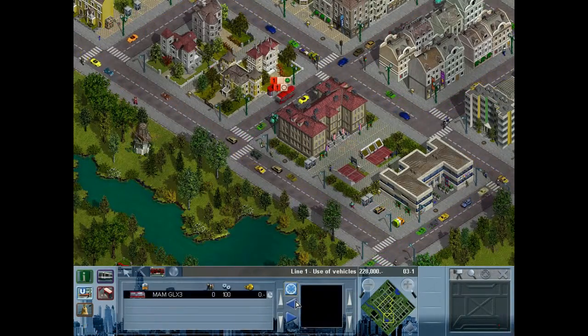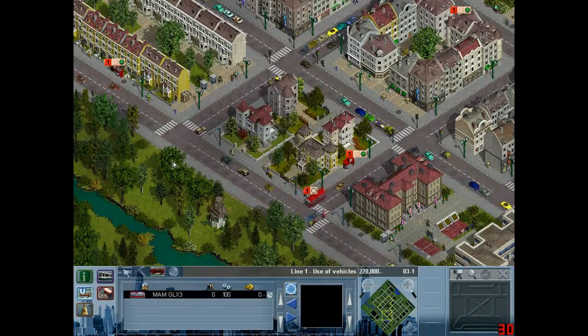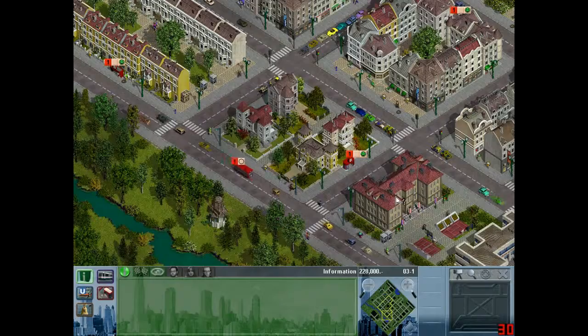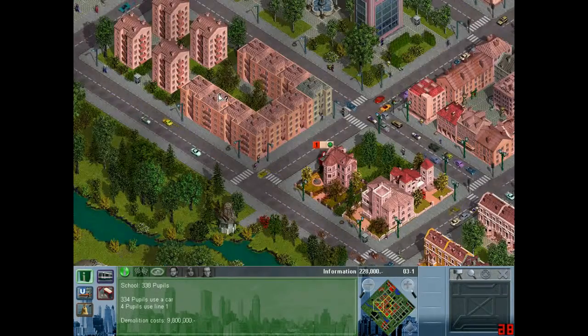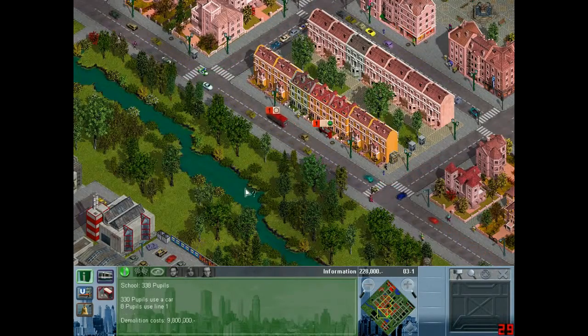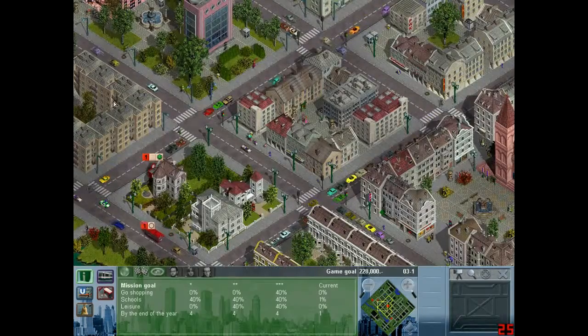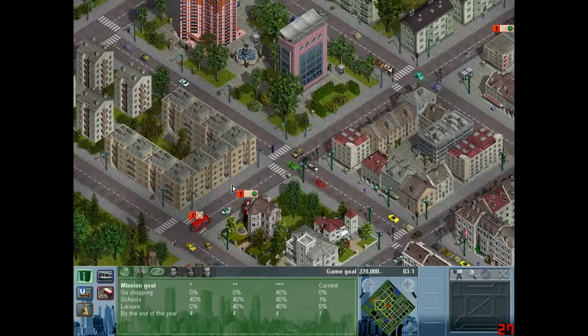Let's set off our first bus on its line, so here we go. No customers yet, but they'll be pouring in soon. Probably haven't covered everyone I probably could have for this school, but I only need to get 40%. Eight people are already planning to use my bus line, so I'm awesome. Let's just carry on.